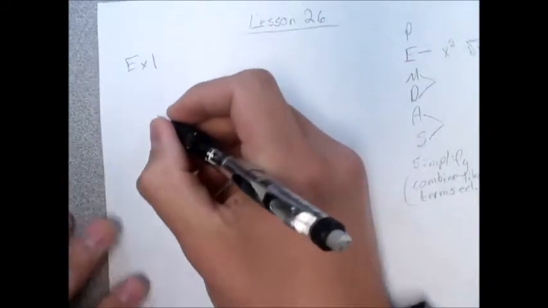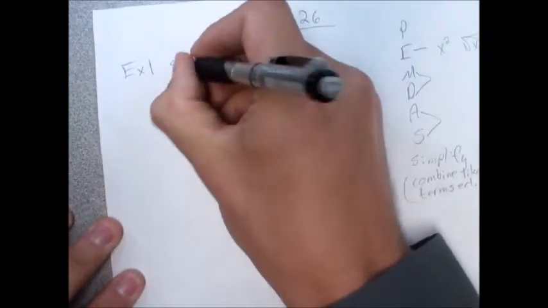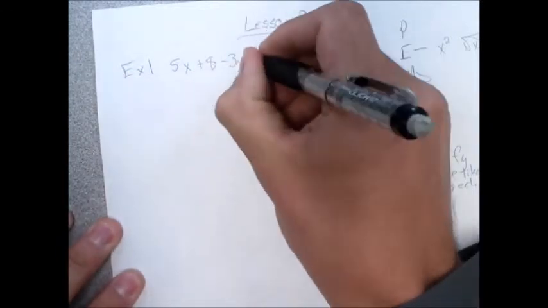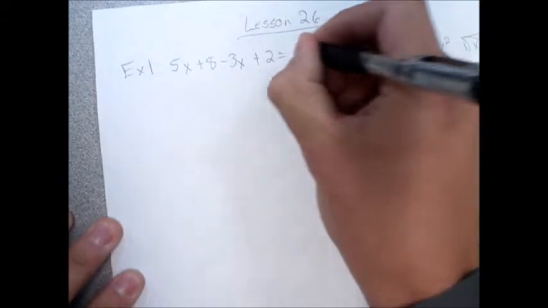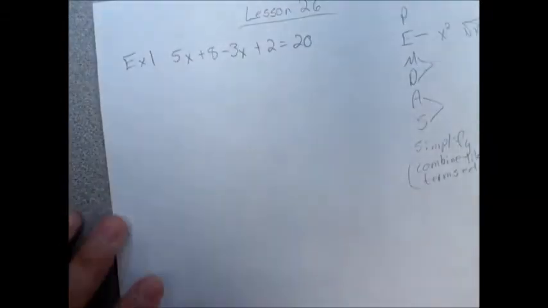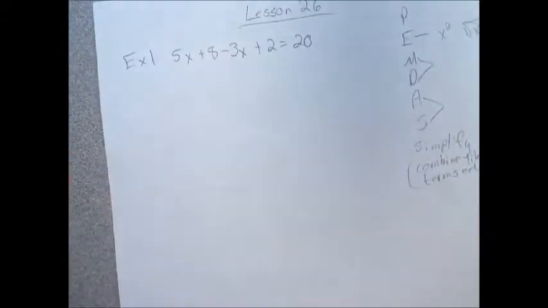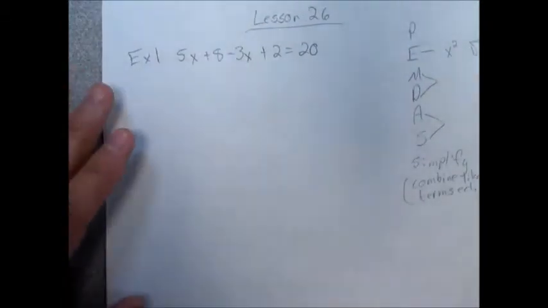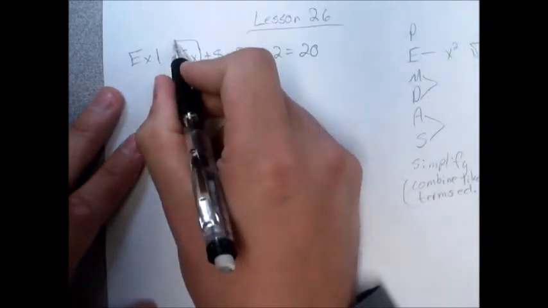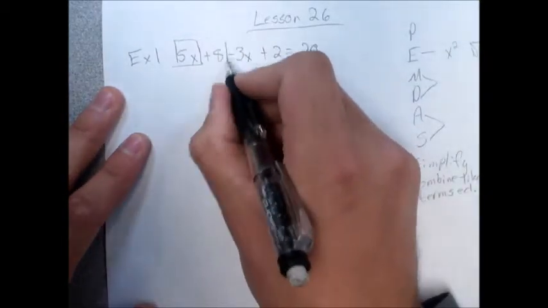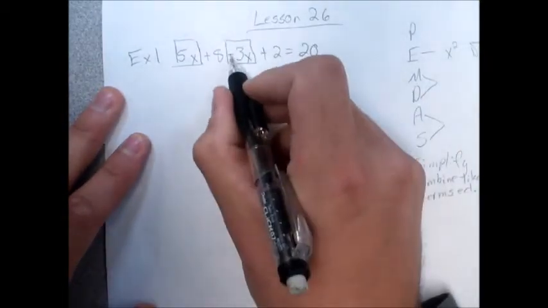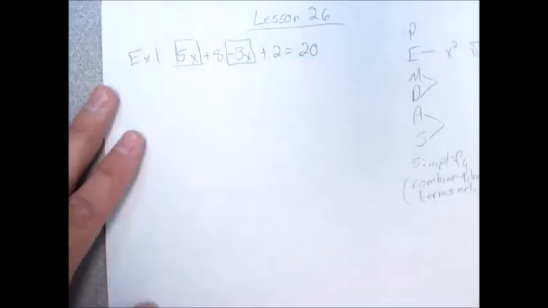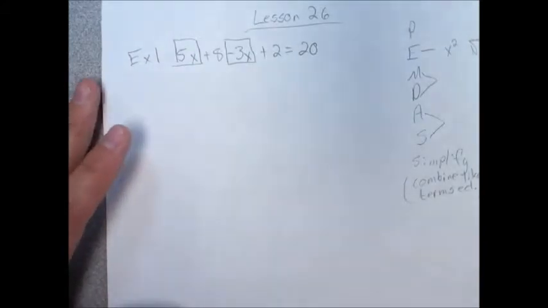It gives us this problem, 5x plus 8 minus 3x plus 2 equals 20. Okay, so I want to identify my like terms. Now most of you are good at identifying like terms, however you're not good at combining them. So make sure that when you identify your like term, you include its symbol. If it's positive, there probably won't be a symbol. But if it's negative, make sure that that negative is included when you're boxing it or circling it or whatever it is that you do.